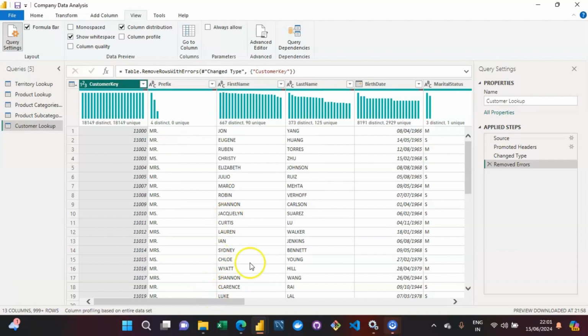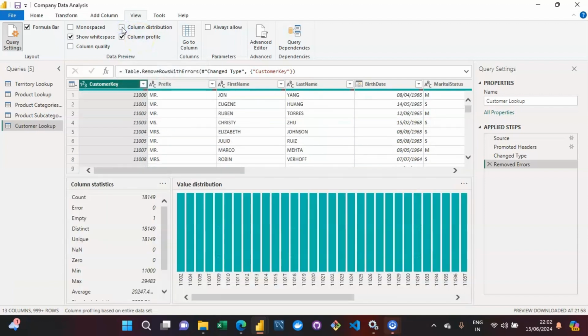But what this specific option is showing you is the distribution of each and every single column you have, how many distinct values and how many unique values you have, right? So we get this insight by making use of the column distribution. It is more like a histogram that we used to create. Just like a histogram gives us insight into how the data is distributed in a specific column, we can get similar insight here via the column distribution option, right? And then the final profiling tool we are going to have is the column profile.